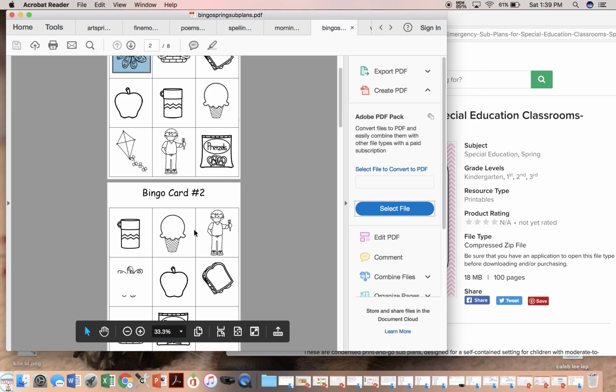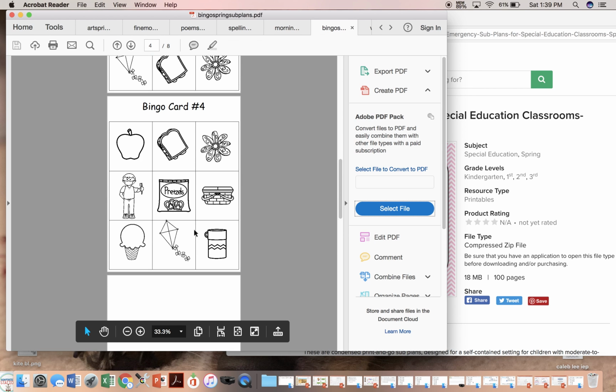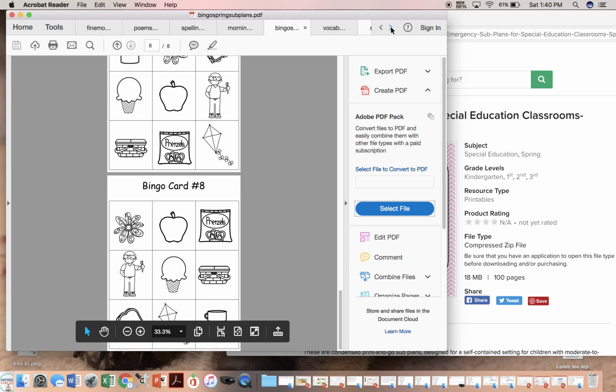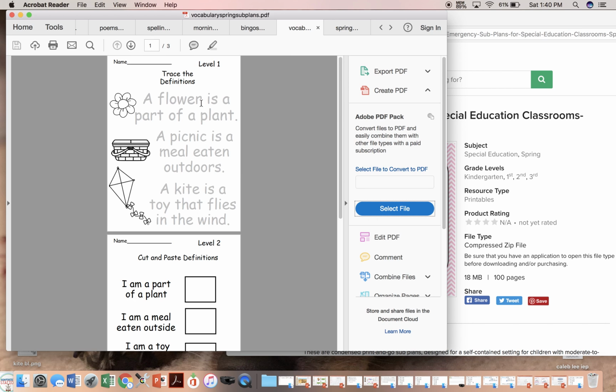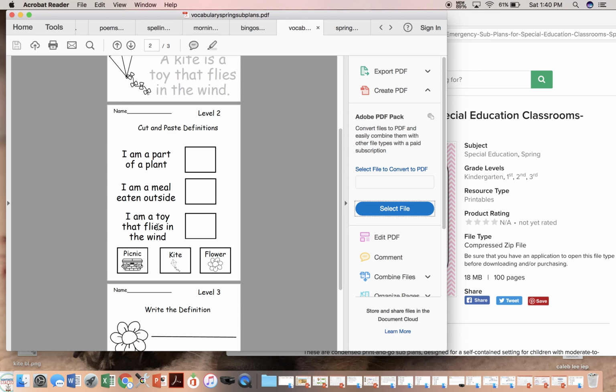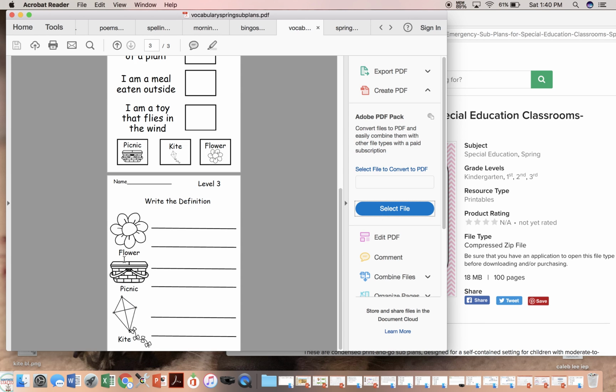There are 8 versions of bingo cards, which is one of my class's favorite activities. And there are 3 levels of vocabulary. The first level is tracing the definition. The second level is gluing the picture in to match the definition. And the third version is writing the definition.